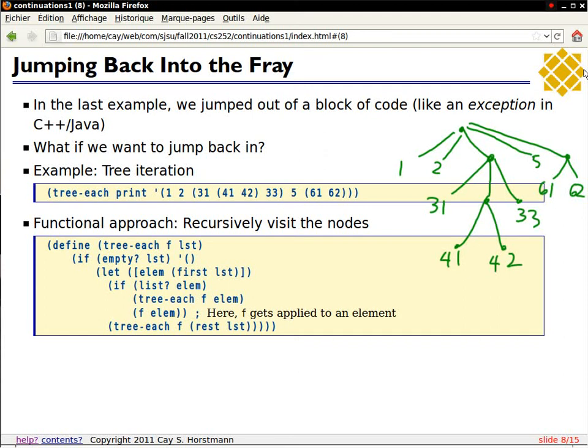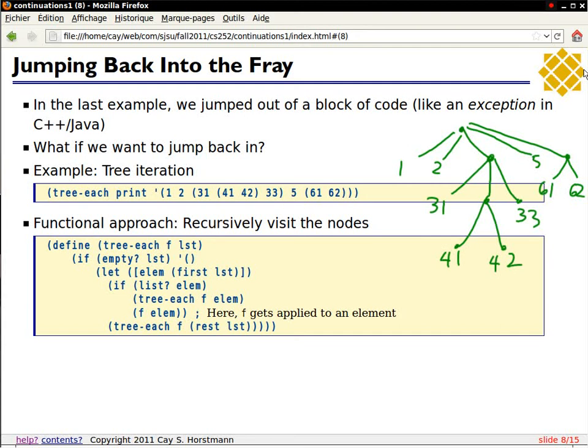By doing this, I will recursively visit all of these leaves, and on each of them I call f: f of 1, f of 2, f of 31, f of 41, and so on. F is a function which is defined somewhere, whatever it is that I want to do on those nodes. I might want to print the contents, or add them up to some global total. It's a generic way of traversing a tree. Whenever you have a tree structure, you've had that problem in your data structures course: how can you make a generic way of doing something with that tree? This is what's called the visitor pattern. If you do it in Java, you would have an object that does the visitation. In a functional language, you have a function that does the visitation.